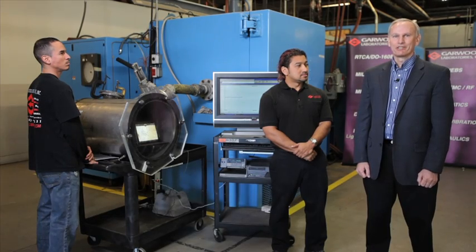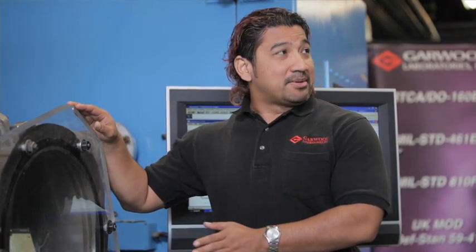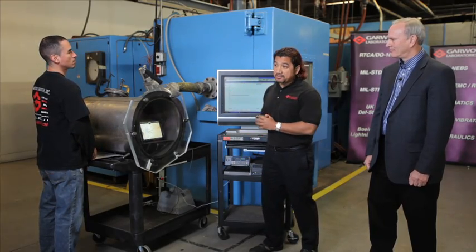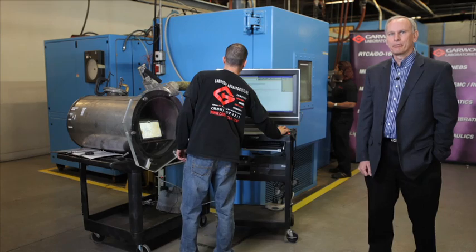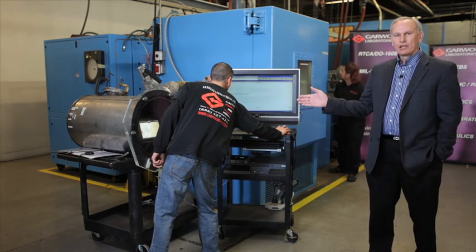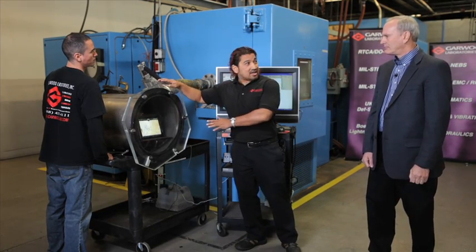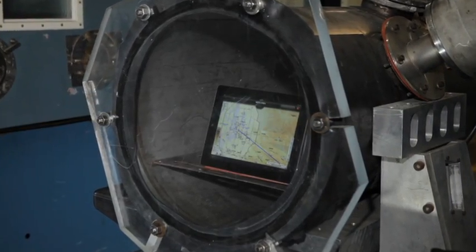We're ready for the big moment — the rapid decompression. Sekla, why don't you explain what's going to happen? The iPad has now been cruising along at about 8,000 feet equivalent altitude for about two hours. We're going to simulate a sudden drop in cabin pressure by first isolating the pressure vessel at 8,000 feet. Steve's going to do this by closing off the valve between the vessel and the chamber. Now I'm going to adjust the altitude chamber to 51,000 feet equivalent altitude. Why 51,000 feet? That's the maximum service ceiling of the business aviation airplanes that we service. By comparison, commercial airplanes are traveling at 30,000 to 40,000 feet. The iPad is still cruising along at 8,000 feet, except now we have the chamber at 51,000 feet. We're going to allow the iPad to decompress to 51,000 feet by opening this valve. This is going to happen in just about two or three seconds, so get ready.